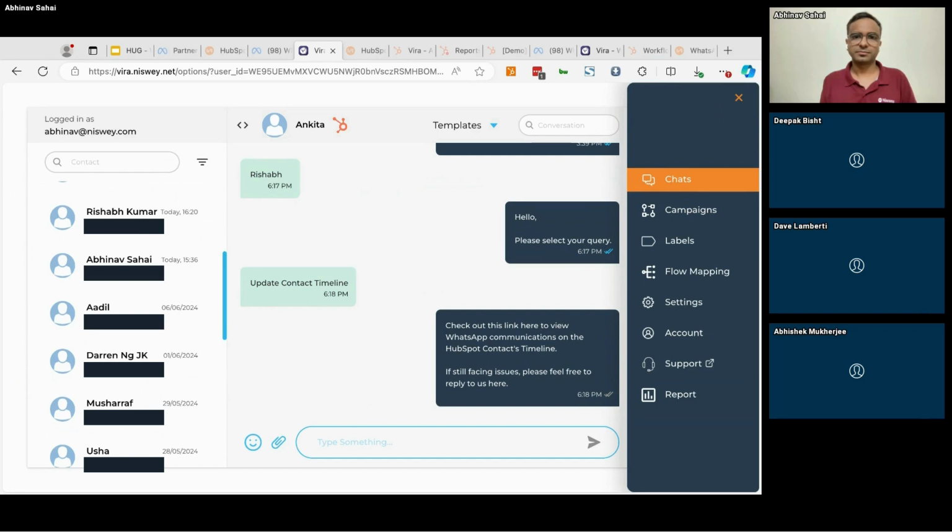Any customer who even starts a trial gets an onboarding call with a customer success manager, so they help you get all of this done. Will it be a WhatsApp Business number or the WhatsApp Business API? Business API. What you're seeing on the screen is a tool which strictly connects with the Business API number only.